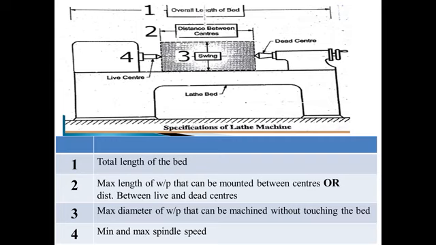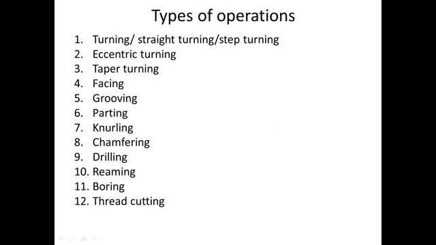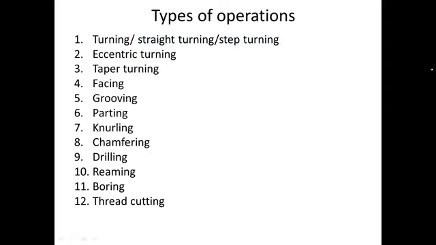So that actually swing indicates, let us say swing is 15 millimeter, that indicates the 15 millimeter is the maximum diameter that we can machine on this particular lathe machine. And the last important, minimum and maximum spindle speed, that we can see the spindle range, the speed limit for spindle. So these four parameters are important to remember for specification. Now different operations of lathe we'll discuss one by one.